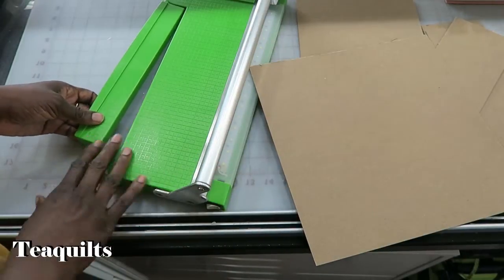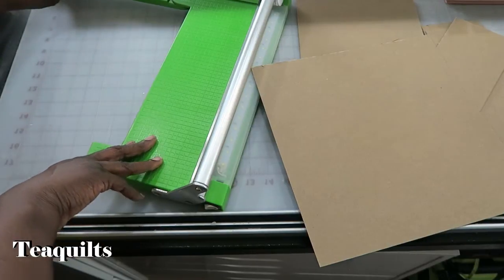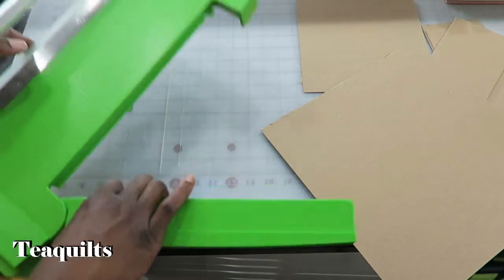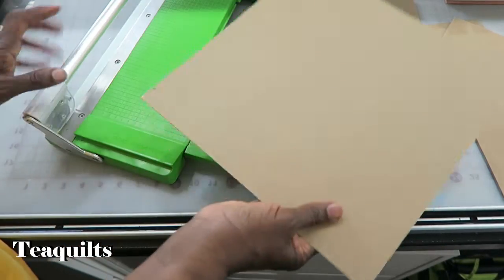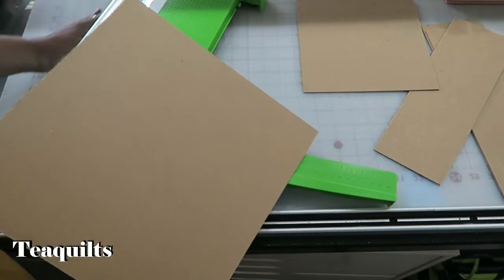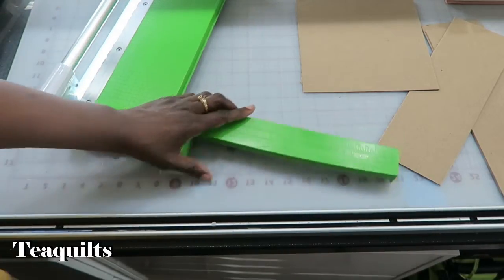This here is about 6 1/2 to 6 1/4 that you could cut before you open up the arm. So I'm going to open up the arm, which is up here. And I guess I'll turn it this way so you can see this end better. And then I have my cutter right here, all the way to the back. This board also has a light that you can cut on right there. And you could also use that as well.